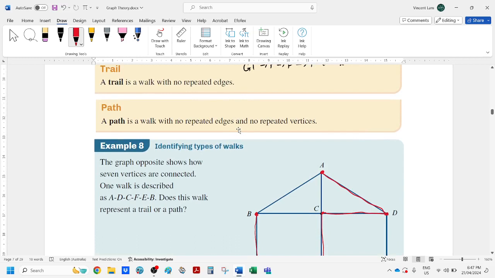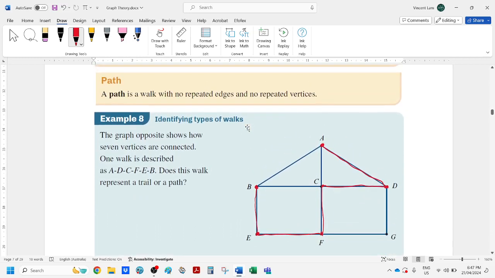Can it be considered a path? Yes, there were no repeated edges or repeated vertices. So this walk represents both a trail and a path, because the definition, once again, is whether it has repeated edges or repeated vertices, and it's got neither of them.